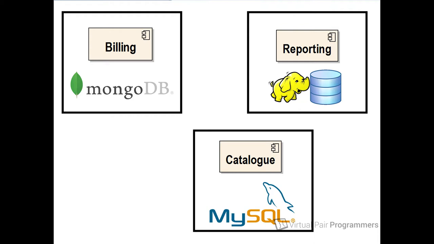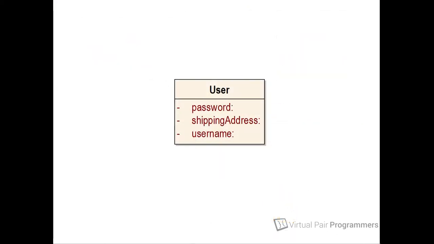A very quick and perhaps oversimplified example, but I hope it gives you the idea. In a traditional system with a monolith, you might have a user table containing the user's details, their address, and so on, together with their username and password. And in that monolith, you might have a routine somewhere that ships a product to a user, which is going to have to read that user table to find out the address to ship to. There'd be other requirements as well, though. We would, of course, have an authenticate routine where the user logs on, and this routine would be reading the user table to query their username and password.